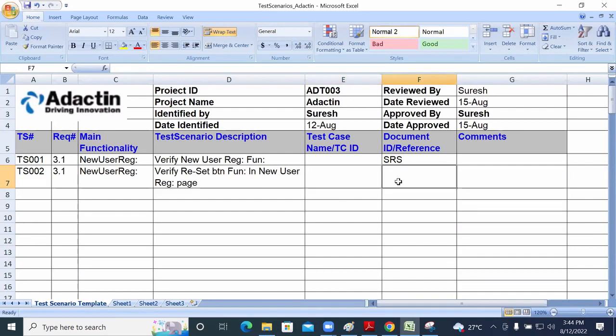Providing the document. What is the document? SRS. Okay, done. Next. TS003. Requirement number 3.1. 3.1 is related to new user registration. Okay.